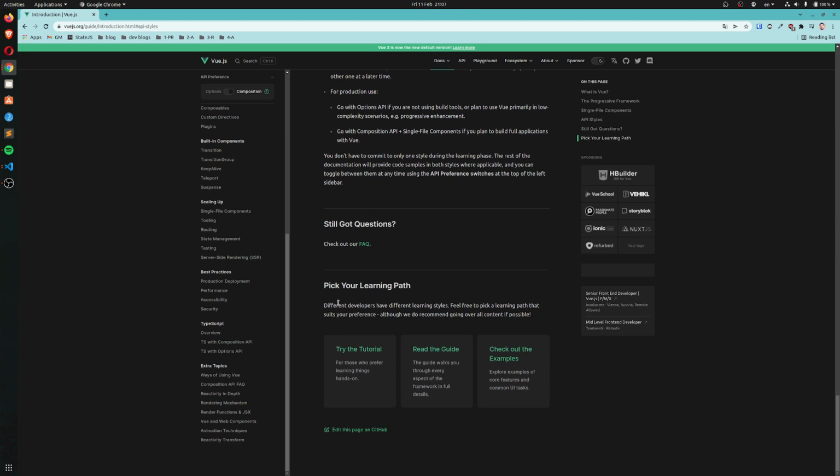Pick your learning path. Different developers have different learning styles. Feel free to pick a learning path that suits your preference. Also, we do recommend going over all content if possible.